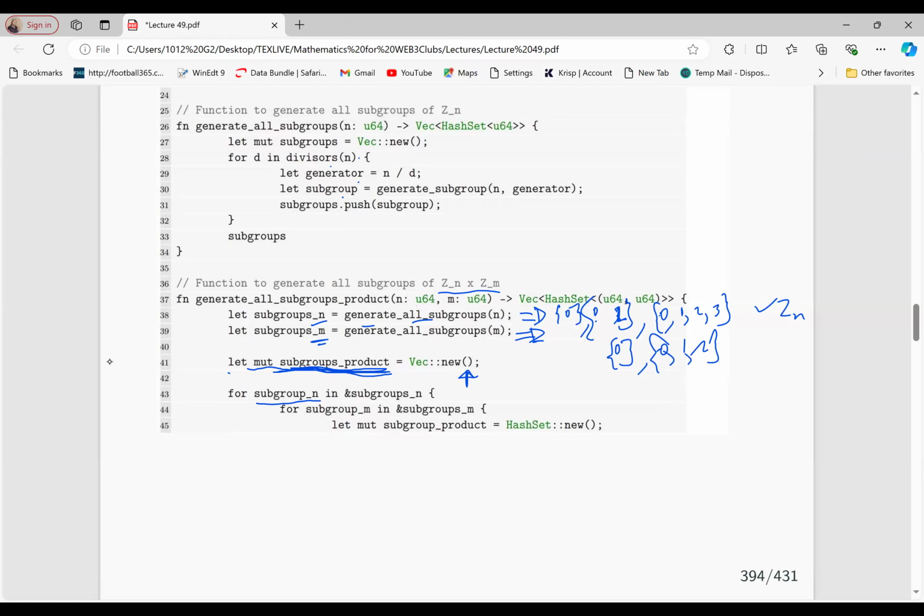And for the subgroups from Zm, it's also considering those. So for these subgroups and these subgroups, let the direct product be this empty, and of course, a hash set to ensure that there is no repetition.